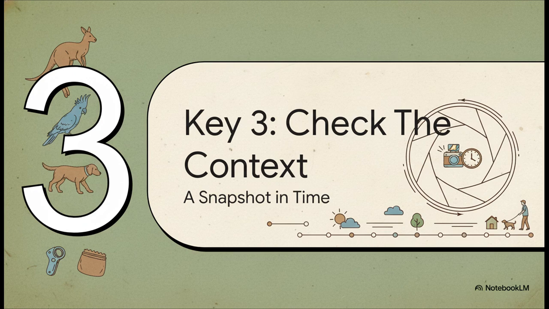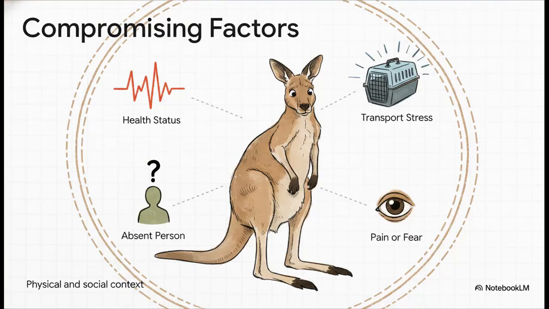So you can read the animal and you know your tools. Key 3 is all about remembering that an assessment is just one snapshot in time. You have to check the context of that snapshot. Before you even start, you've got to ask yourself, is this animal even in a fit state to be assessed right now? Is it in pain? Is it totally exhausted after a long, scary transport? The behavior you see from an animal in serious distress is not who they really are. A huge part of your job is making that tough call. Do we go ahead? Do we wait? Or do we stop this assessment right now because the animal is clearly in pain or terrified?